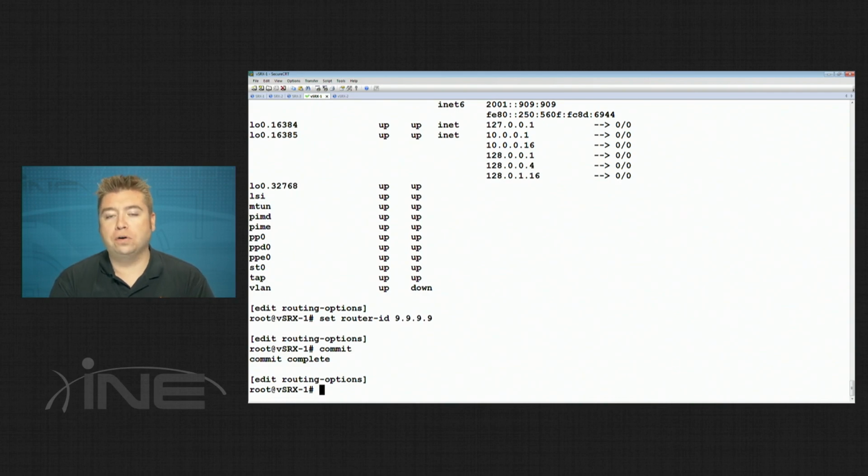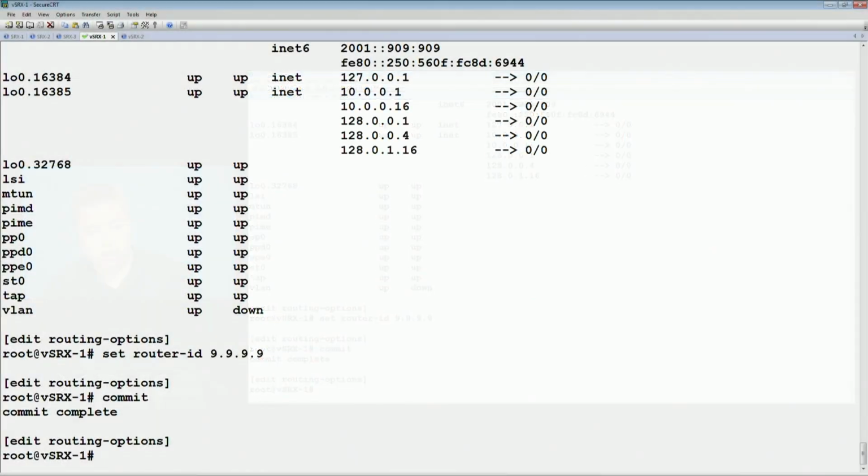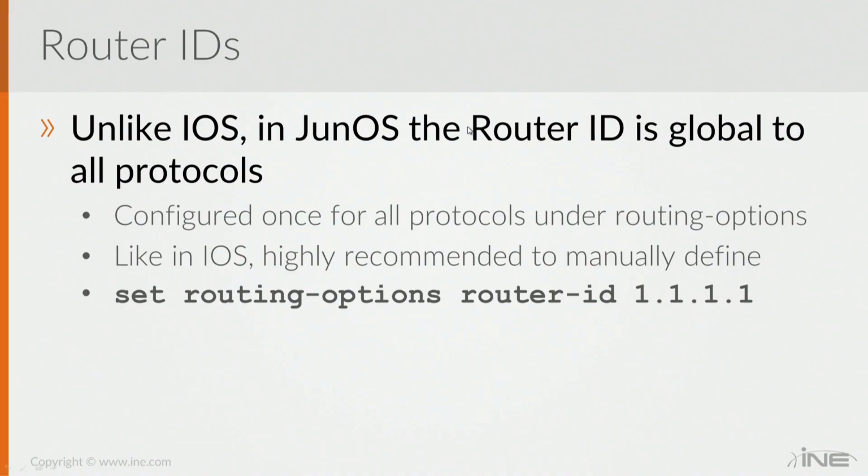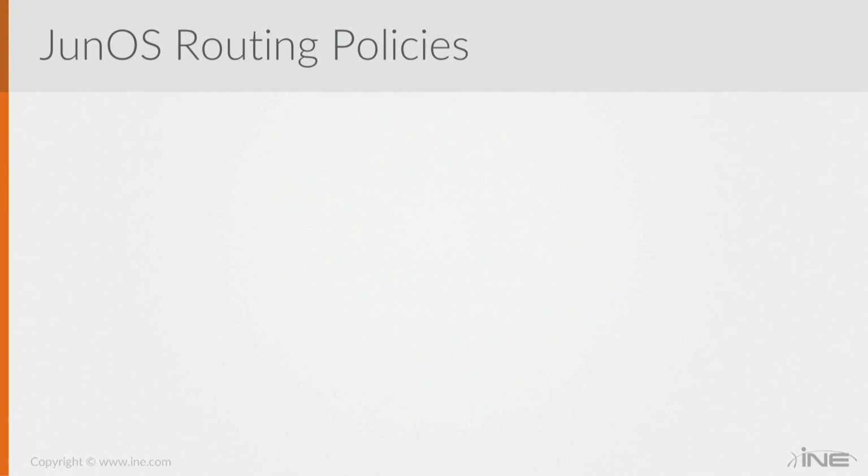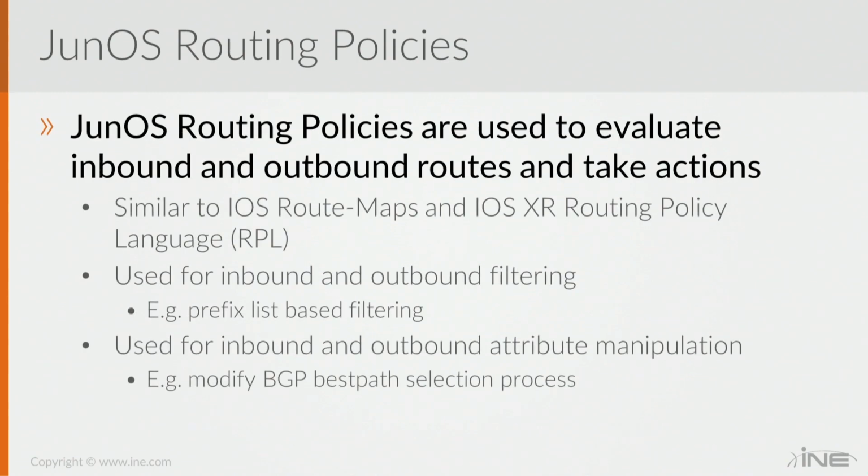It also makes it easier for us to verify the state of the network. If we're looking at the OSPF database and we look at an advertising router, or we're trying to decode a link state advertisement, we want to know who is the originator of that, and the originator is going to be based on the router identifier. Now the next step that we have before we start the IGP process, and first we're going to look at RIP version 2 here, the next step we need to do is to define a routing policy. Now, a routing policy is going to be similar to a route map in iOS or the routing policy language, the RPL, in iOS XR.